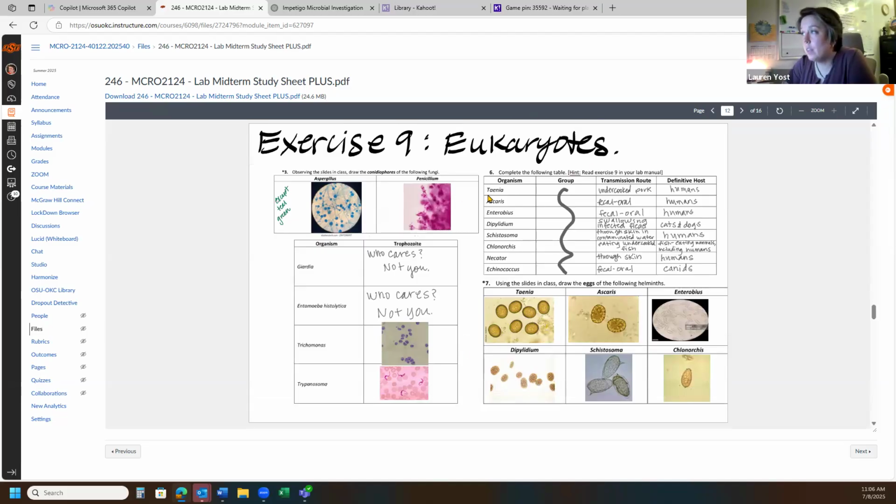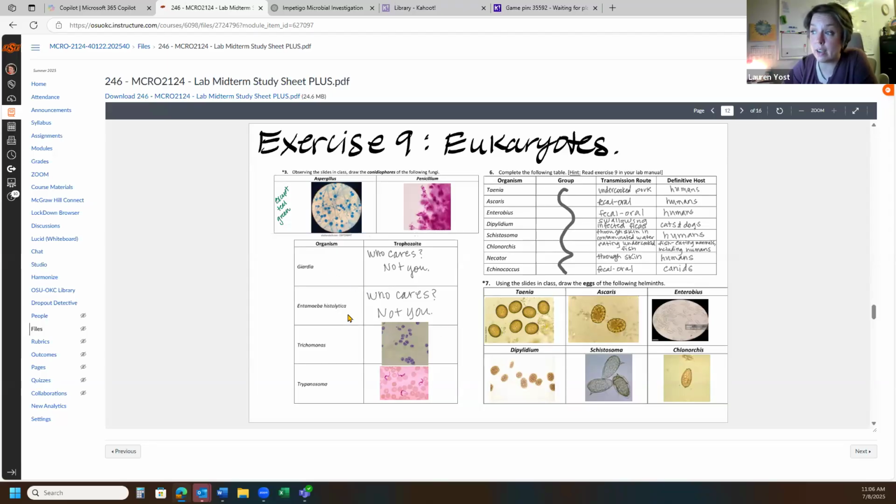Okay. Look at this organism transmission route. We should have filled these things out. And I mean, there's more than just these on that sheet, right? But you should have actually gone through. Now it says, who cares, not you, for these. I did not update that from past semesters. You do, because I showed it to you and put it on a microscope, had it pointed out and told you what it looked like.